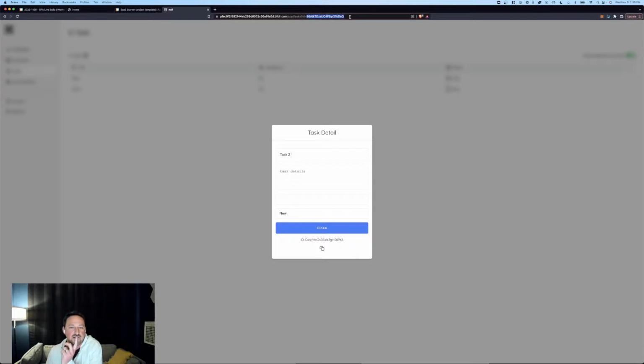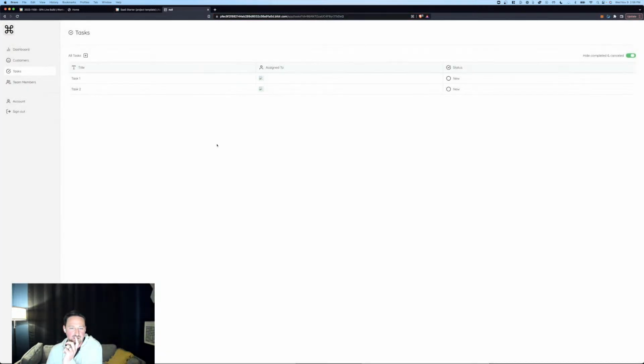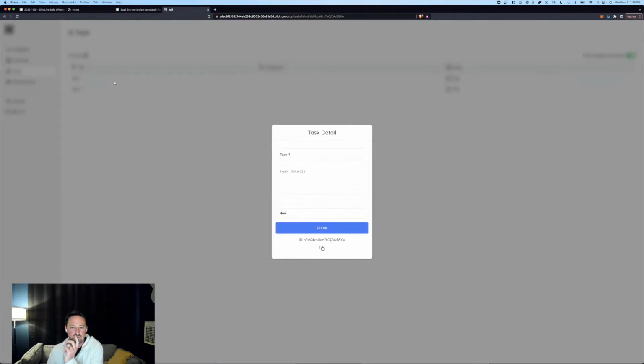That's not right. I wonder, does this stuff need to be reselected maybe because I copy and pasted it? Tasks, ID. Does that open the wrong task ID? Let's see. Task 1. Okay, there. Yeah, I just reselected it and it fixed it. Okay, so now I've got this up here. So let's copy it.